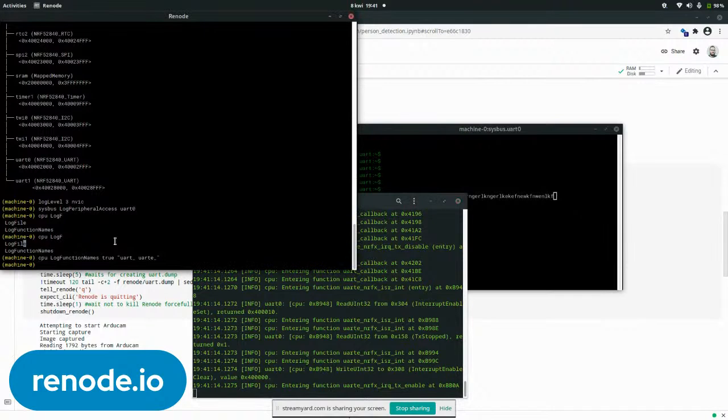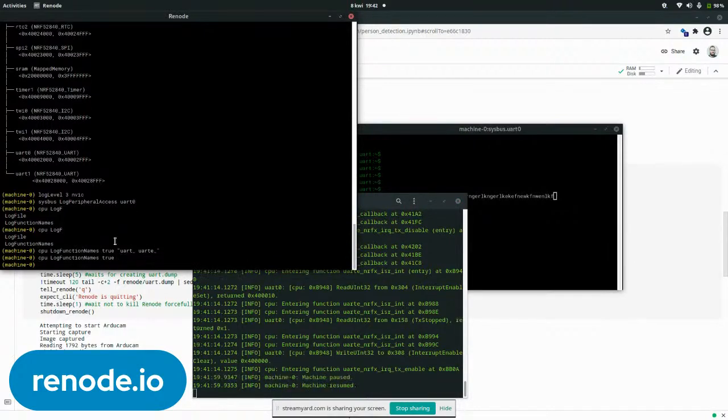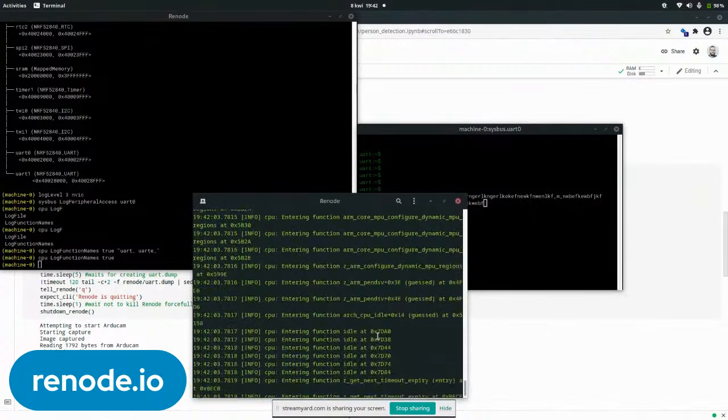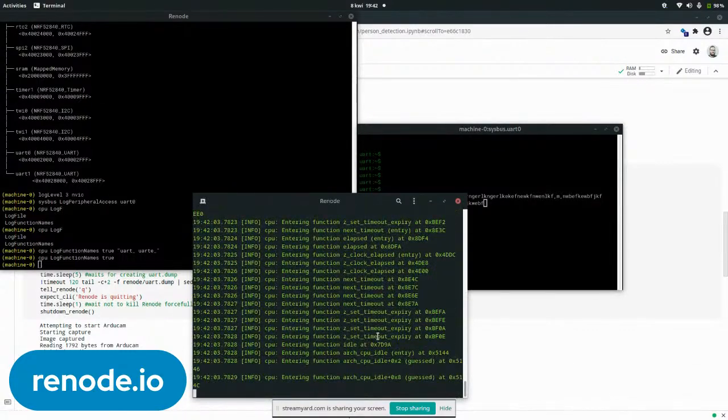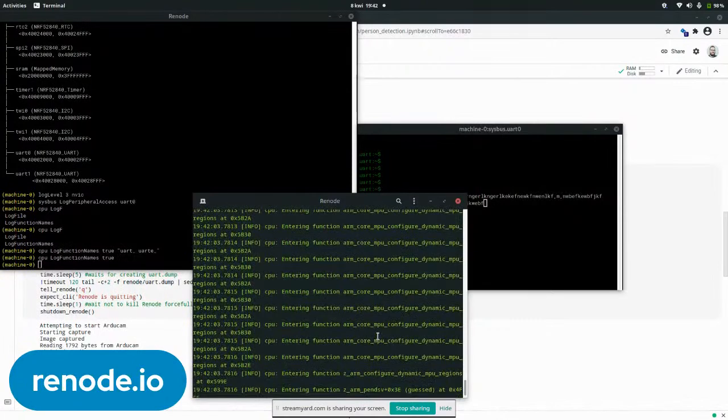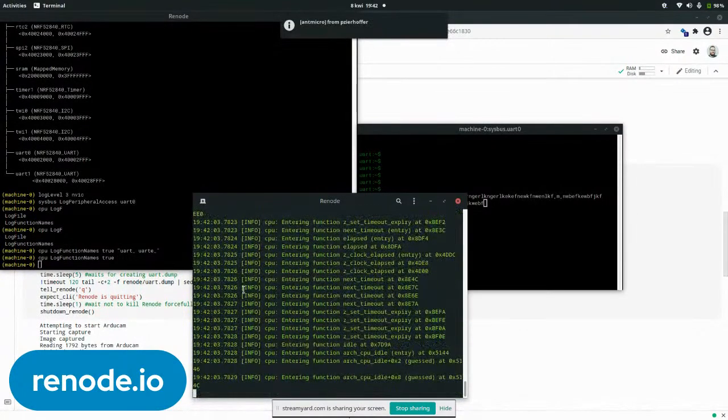We can actually now go and enable logging function names on all functions. And then when I type, I'm going to get a lot of functions, right? Because there's quite a lot of functions happening. Zephyr has several nice levels of abstraction. So of course, if you try to log all the accesses to everything that's happening, it's clearly quite a lot of stuff going on.